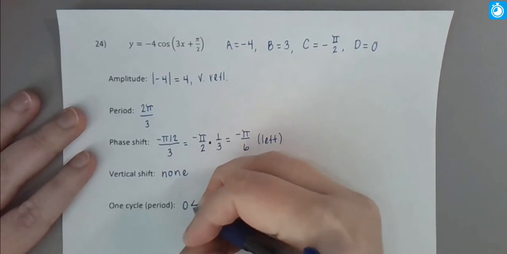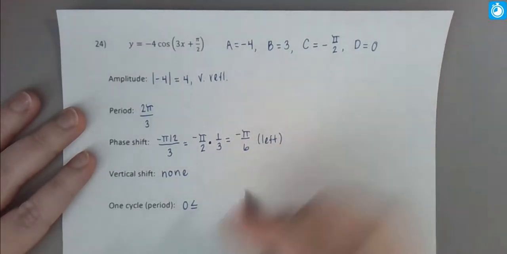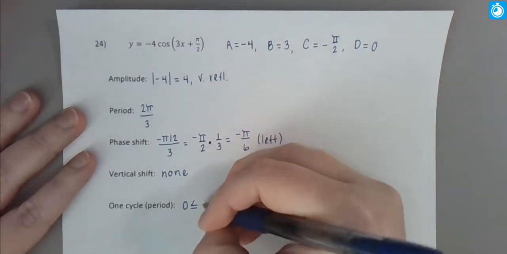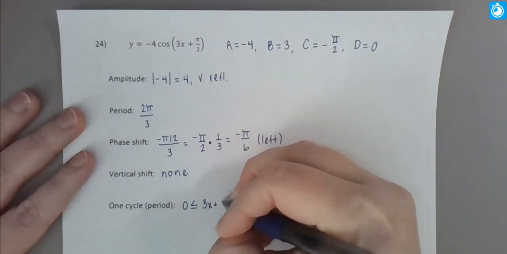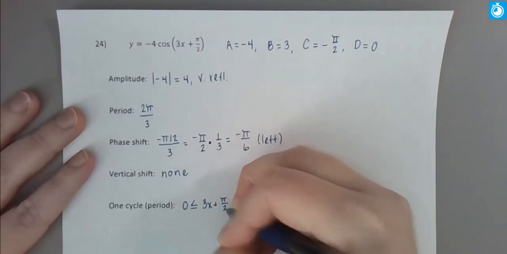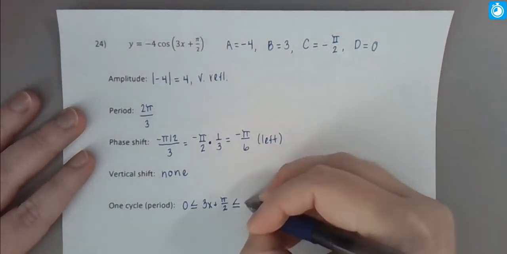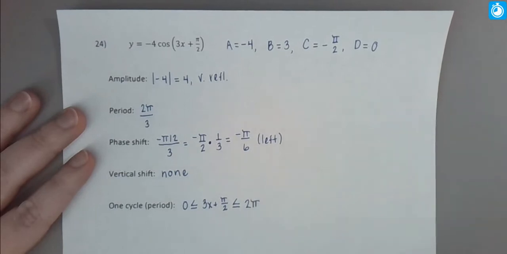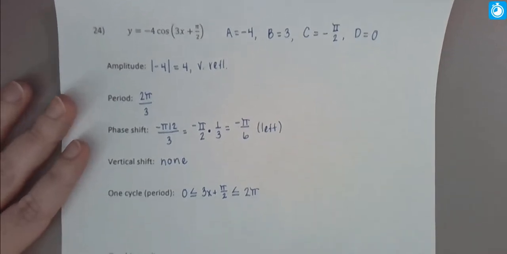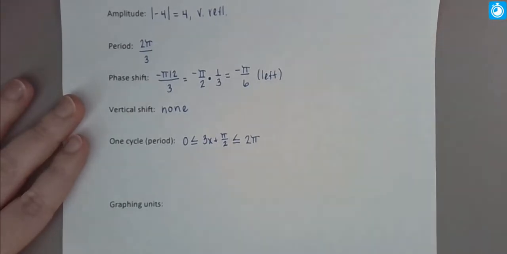So our standard cycle goes from 0 at the left end, and then that's going to be less than or equal to the input for our cosine function. And then our standard period ends at 2 pi on the right end. Okay, so the question is, we're now graphing in terms of x. So we have some different things that have been done to our x. How do these different things being done to x affect our endpoints of 0 and 2 pi? So that's what we're investigating at this moment.